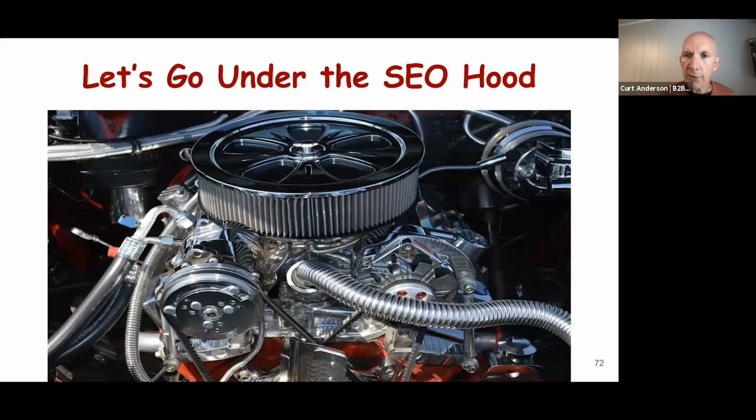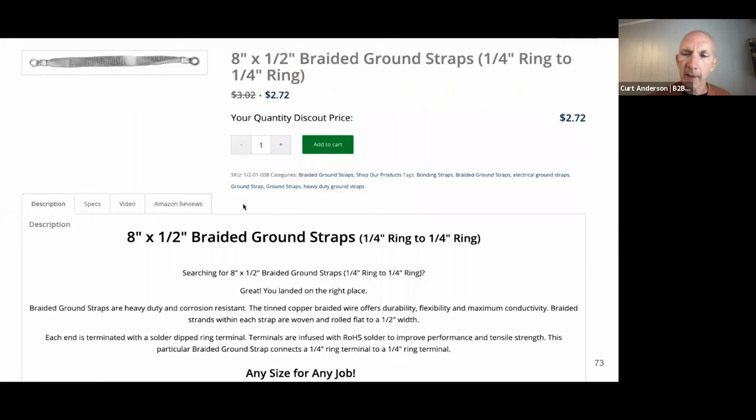So guys, what we're going to do is get underneath the hood. Last program, I talked about capturing those first page rankings on Google. I'm actually going to reveal what's underneath the hood. Let's take a look. So now we're back on this product page for these ground straps. I know you're thinking, gosh, Curt, quit talking about these ground straps, but it's just about the process. This could be your product, sports items, dresses, t-shirts, whatever the item is. We want to put as much information on there as possible.